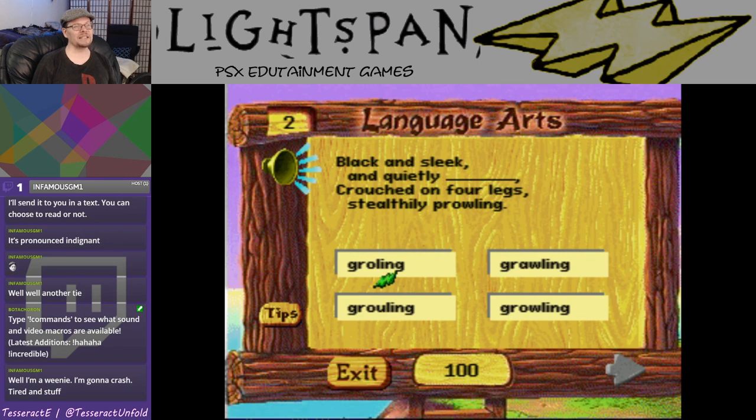Find the correct word. Black and sleek and quietly blank, crouched on four legs, stealthily prowling. Probably growling. Interesting that they're just making sure that you pick the one that's spelled correctly.